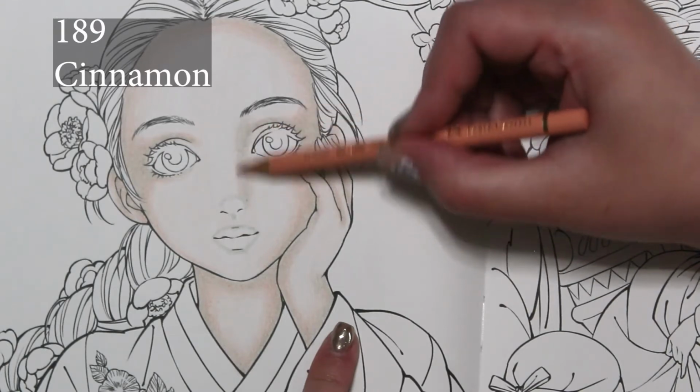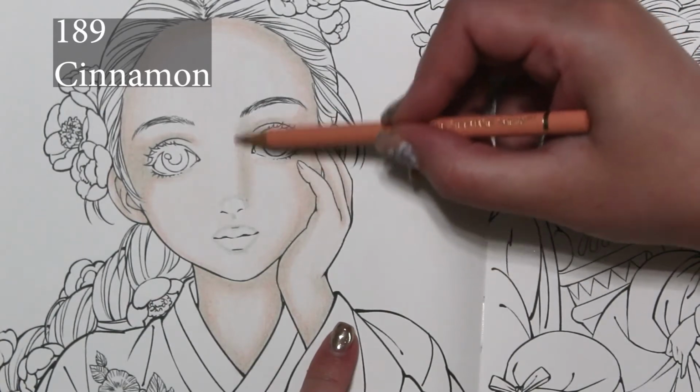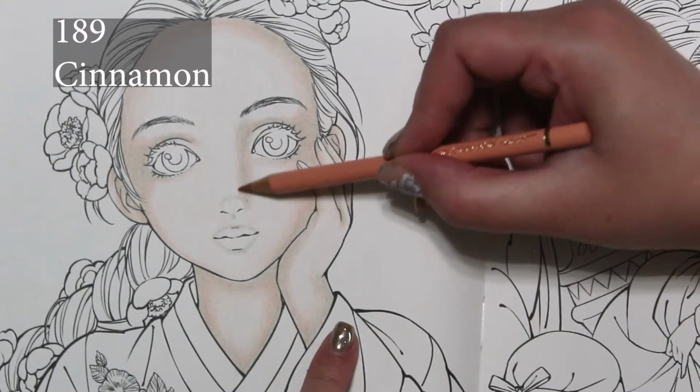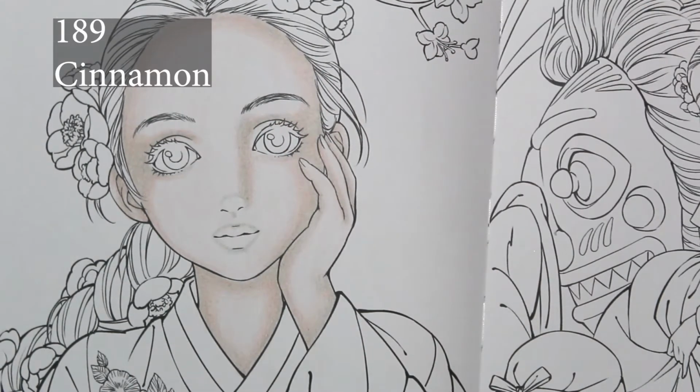So it's not going to be the same on both sides. And because we put the shadow of the nose on this side too, you could put the shadow on both sides. This is just an artistic decision of mine to just put the bridge of her nose on just one side.